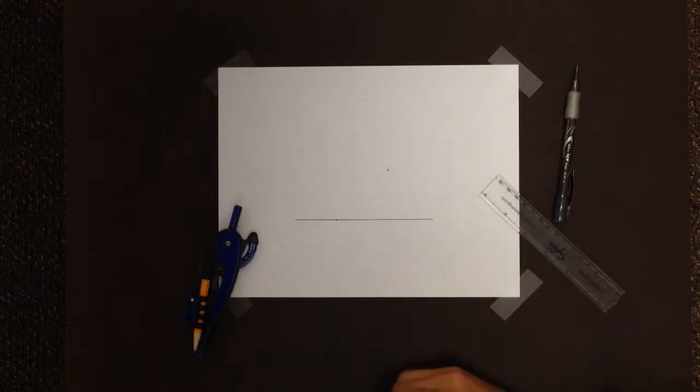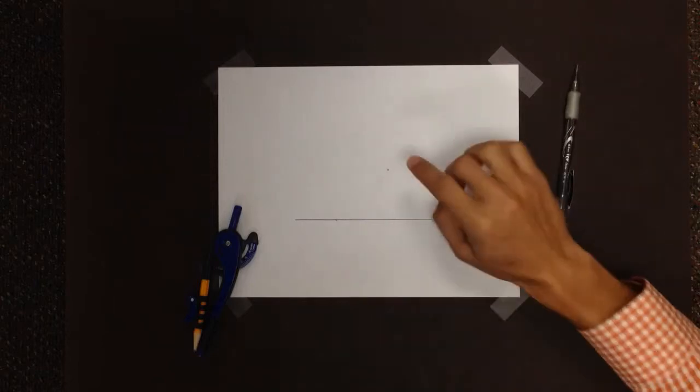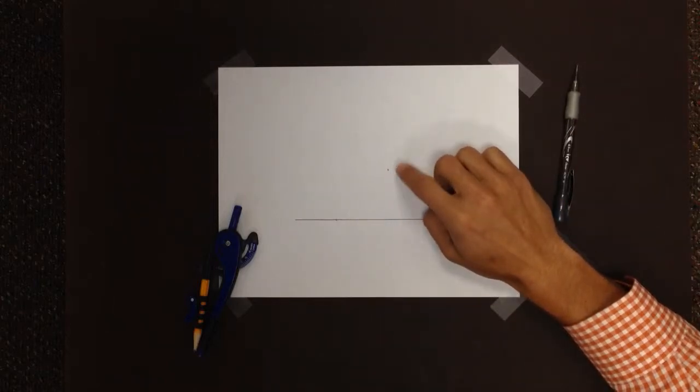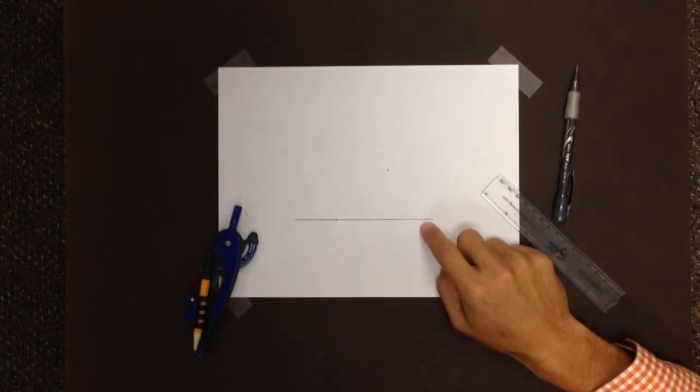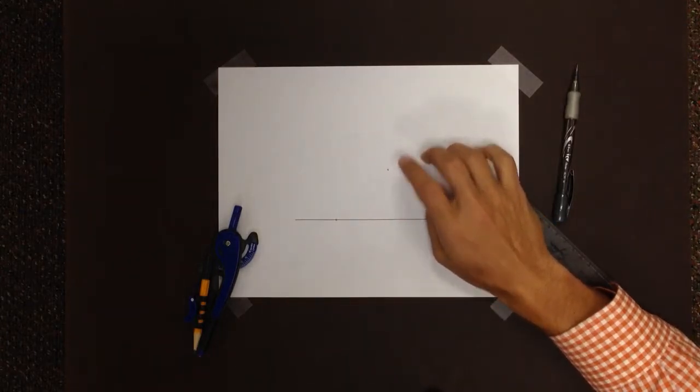Now what we have in front of us is just a line, a point kind of out in space, and another point that I've labeled that is on my line. What we'll be doing is constructing a line that is parallel to this one, and it's going to go through this point here.